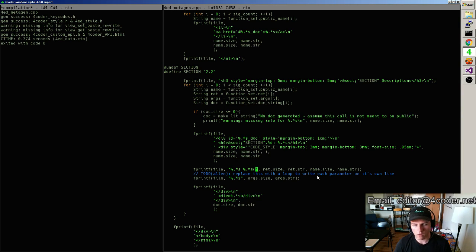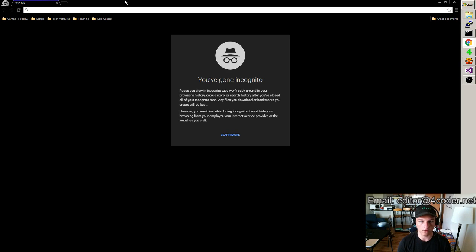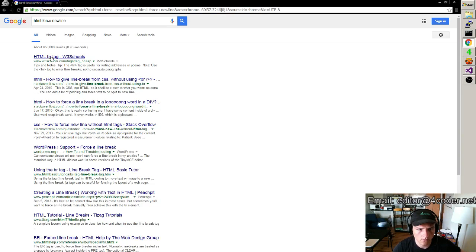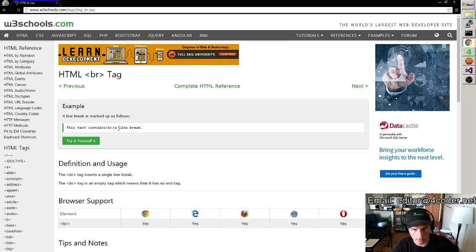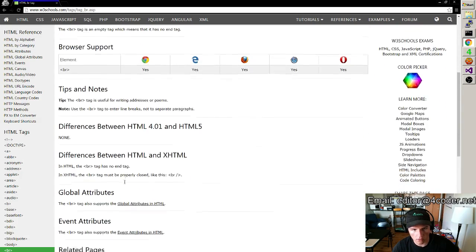I want to, how do you in HTML force a new line to occur? There is a way to do it that's not just divs, although maybe divs would be the right thing to do. I don't know. This is where it's a bit odd. I do have to use HTML, or at least I'm putting myself in the position to make HTML. So, HTML force new line. BR. So I just put a BR tag in the middle of something, it'll break. Okay.